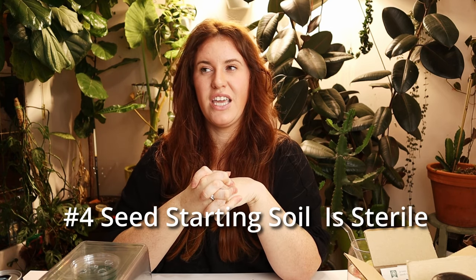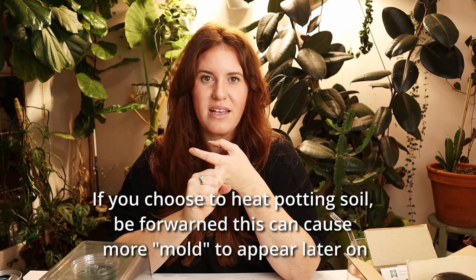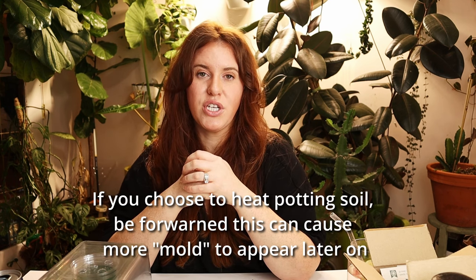The last reason is sterility. I do not advocate for putting soil in the oven or microwave — at most I'll tell you to put boiling water on a mix to rehydrate it. When we say a seed starting mix is sterile, we simply mean it doesn't have compost or vermicast that could introduce bacterial or fungal disease issues from plant debris. Sterility comes from the mix being made of pure peat or pure coconut coir. The low pH of peat and coconut coir is naturally sterile, and the absence of plant debris or organic inputs helps with that sterility as well.